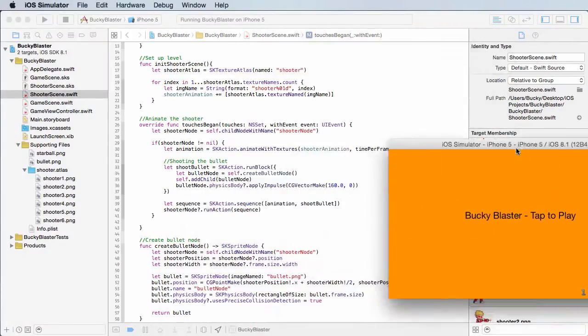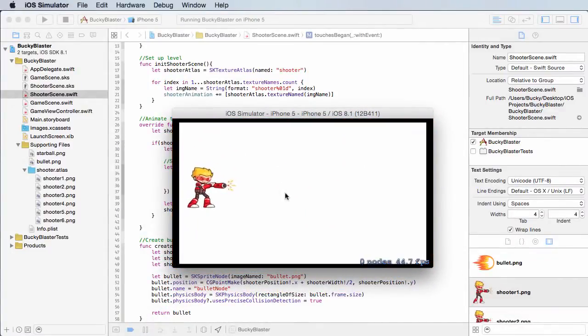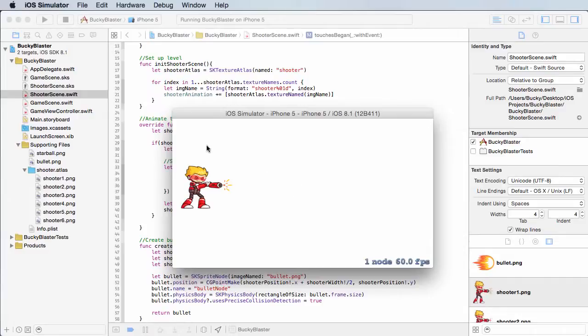So now let me go ahead and actually play this, and everything's probably going to make a lot more sense. Alright, now take note of this. Whenever I click, he's going to cock his gun, and then a bullet's going to come flying out. Cock his gun, bullet comes flying out, and alright, might have to move that bullet up a little bit, maybe to the left, but you know, it's good enough.